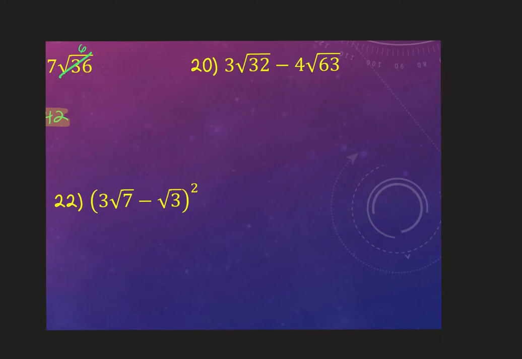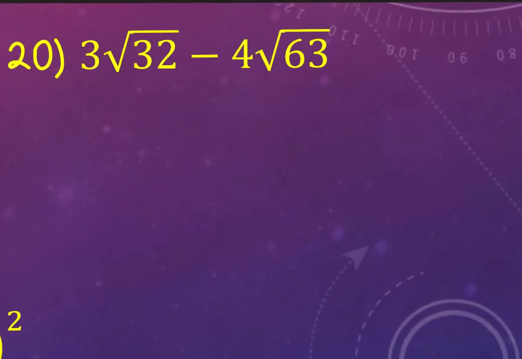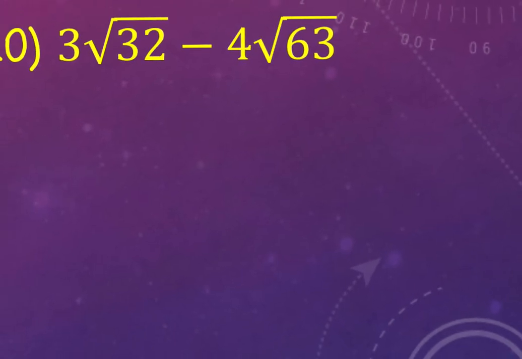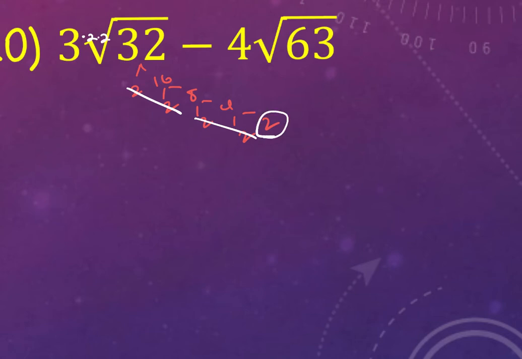All right, 20 was the one we waited for next. This time I've got a difference, right? But they're both square roots, so I'm going to try to break them down first. 32 can get broken down into 2 and 16, which is 2 and 8, which is 2 and 4, which is 2 and 2. So a pair of 2's comes to the outside. Another pair of 2's comes to the outside. There's a single 2 left underneath. I'm going to multiply what I took on the outside by what's already there. So 3 times 2 is 6, times 2 is 12, and then square root 2.